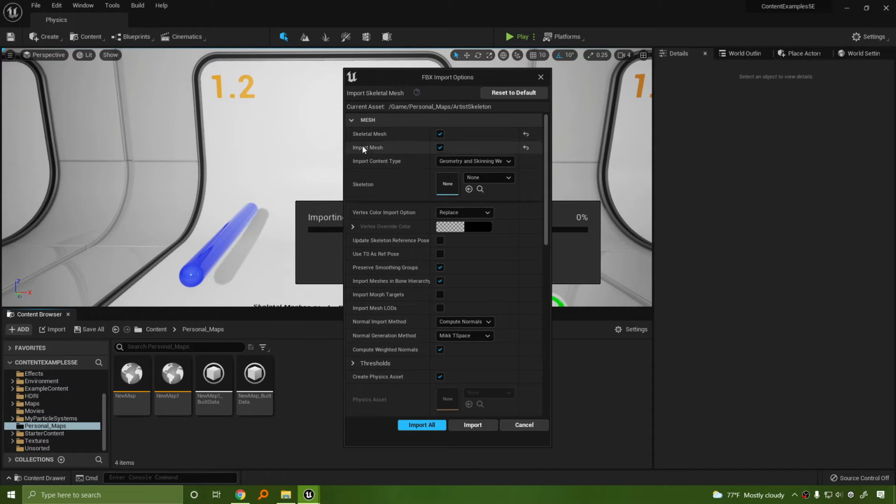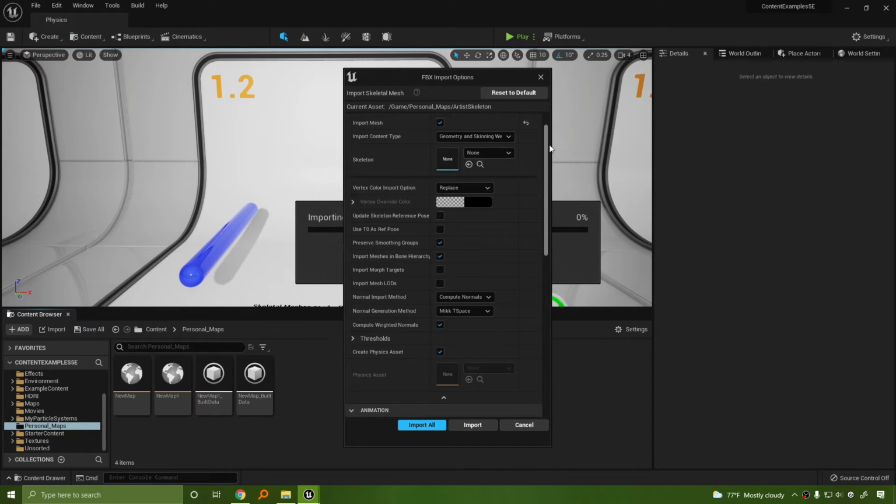So for example, we're importing a skeletal mesh from this particular character. I have a character that I have for this particular example here. And we are importing the mesh, and it's going to be looking for a skeleton. In this particular case, we can always apply a skeleton if we already have one, but in this case, we are importing skeleton from the skeletal mesh.